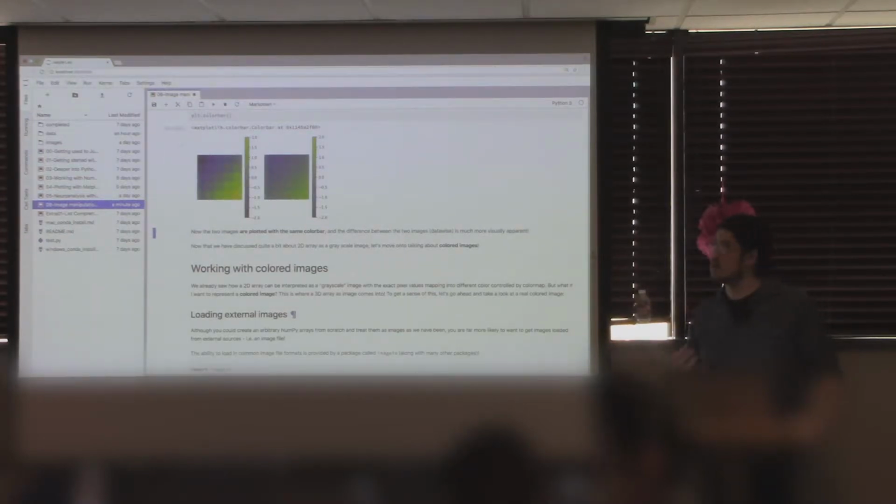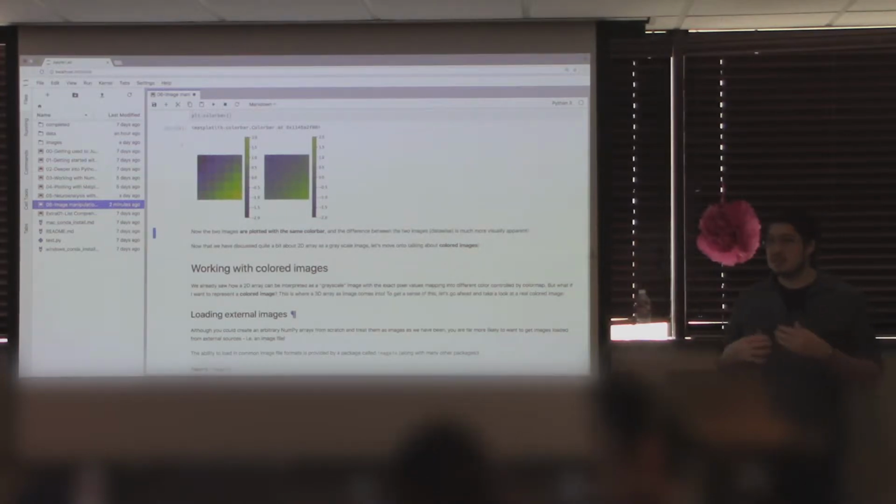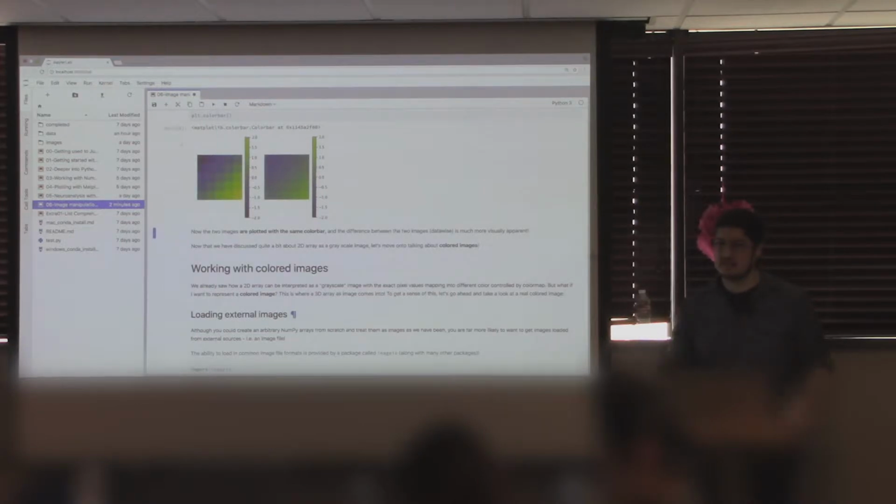You should be cognizant of the fact that if you're plotting a grayscale image with imshow, it will automatically scale the color map. So unless you're careful about it, sometimes something that should look different can come out the same, or something that should look the same can come out differently if you forget to adjust for the color map. So that's something you should always keep in mind when working with images, especially grayscale images, because you are in control of saying this color means this value.